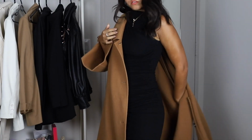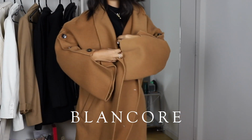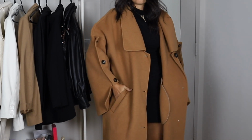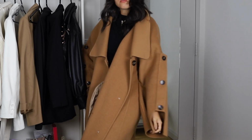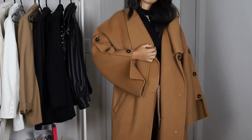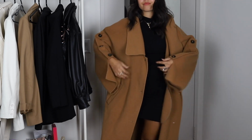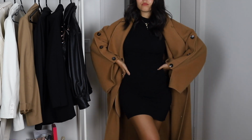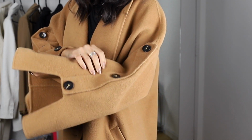So my favorite camel coat is this one from Blancourt. It's a Korean brand, I got it maybe 2 years ago and it was around $350 US, and I'm 100% sure that if you scroll just a tiny bit through my Instagram feed, you will see me wearing this coat so many times you're gonna get sick of it. I promise you, it never gets old, and I wear it every single season a bunch of times, always posting it on my Instagram. It's one of my favorite pieces. And as I said before, the greatest thing about a good camel coat is that you can wear it from early fall to late spring, and it's always gonna keep you very chic and elegant.